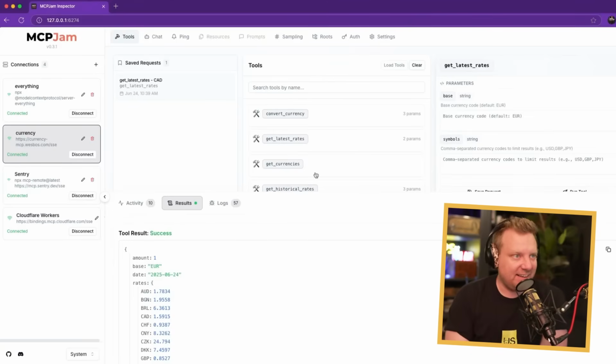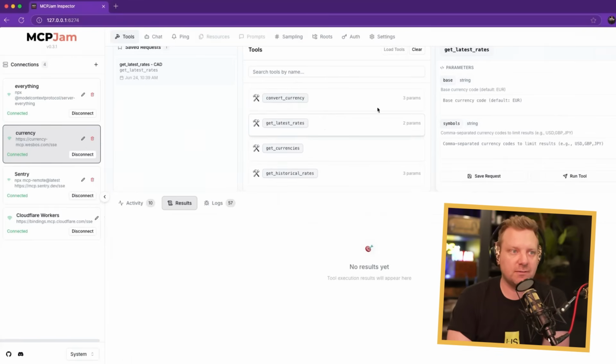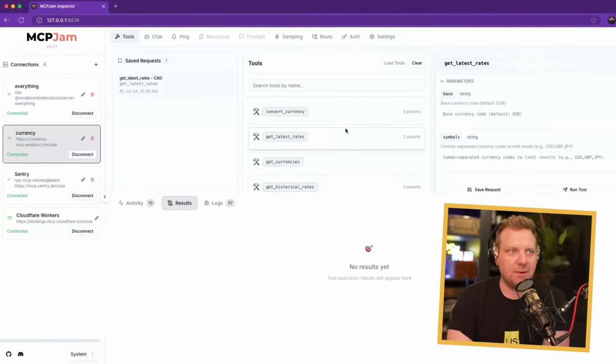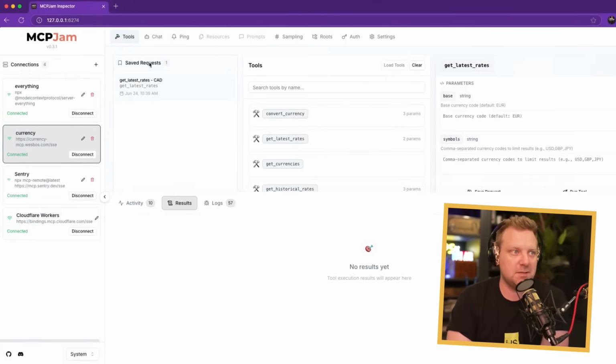And then the next step, I needed currency conversion, but I needed real up-to-date rates. And the AI doesn't necessarily know what the currency rates are. So what I did is I created an MCP server that will expose several tools for getting rates, for converting currency, for getting historical rates. So when the AI realizes it needs to fetch a rate or do some conversions, it can simply use the tools that I have supplied to it via MCP. So here I have this little MCP jam, which is cool.